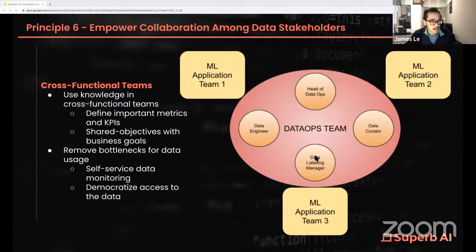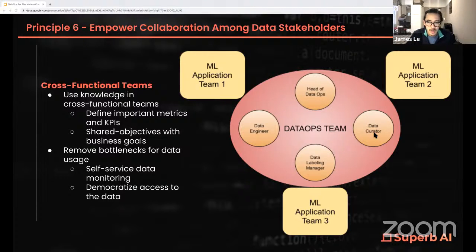You have the data labeling manager, and these people work with in-house or offshore labeling teams to help scale the throughput of data labeling. They define labeling instructions, inspect the work of the labeling team, and decide how to handle complex or ambiguous scenarios. You have the data engineers, who are responsible for designing, building, and maintaining datasets that can be leveraged across your machine learning projects. These data engineers work very closely with your machine learning engineers.